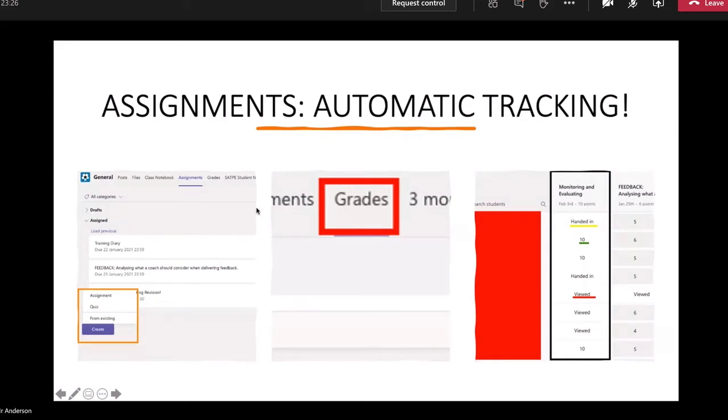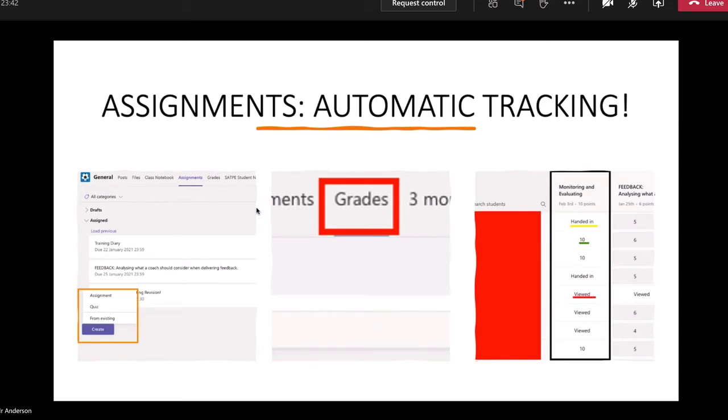In terms of assignments, again, I'm just moving a bit more on to track, and I'm trying to just cover a wider range here rather than just the live lessons. So tracking in terms of engagement and also in terms of learning is so important for us at the moment. As much evidence as we can get.